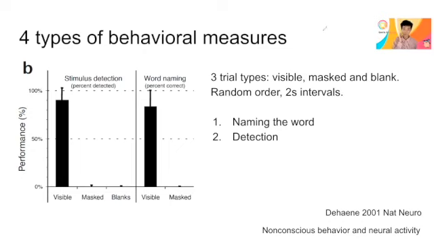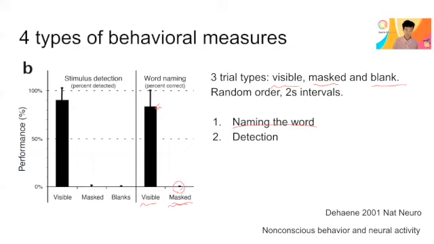So here they presented this masking stream of letters or words, either in the visible situation, the masked situation, or the blank situation, with nothing, in randomized order and with some interval. Then they asked subjects to name the word, to report whatever word they saw. This was tested under the visible or masked situation. In the visible condition, above 80% of the words can be correctly named, like I saw lion and so on. But in the masked situation, almost 0%.